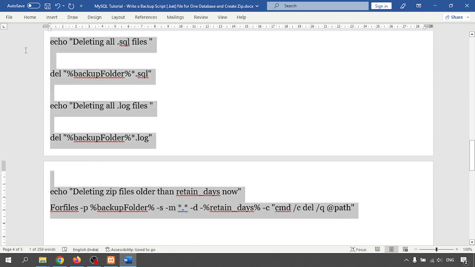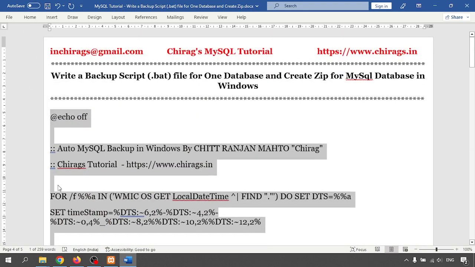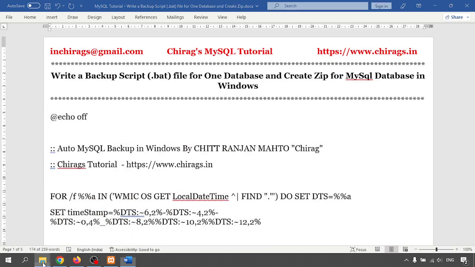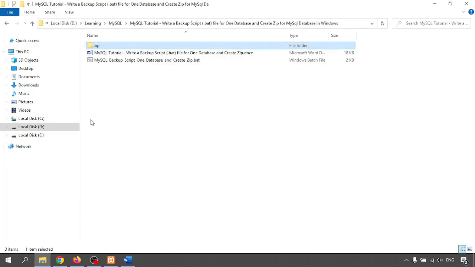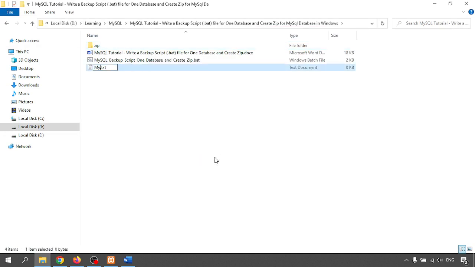So this is my code. I'm copying the code, and I'll create the batch file. Just Control C, go there, and create one file, MySQL .txt is there.